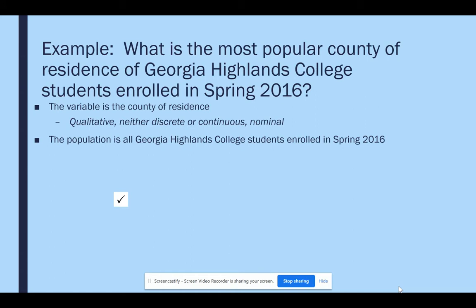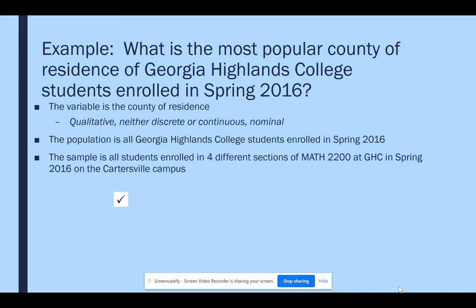The population is all Georgia Highlands College students enrolled in spring 2016. The sample is all students enrolled in 4 different sections of Math 2200 at GHC in spring 2016 on the Cartersville campus. It was a cluster sampling technique because you had different sections and you did all the students in each section.